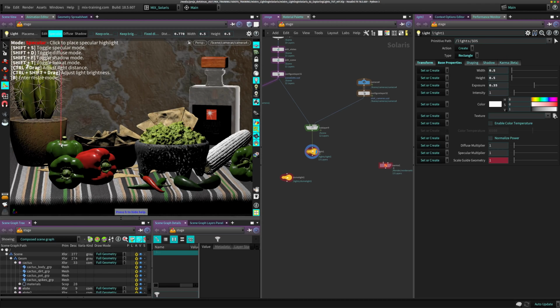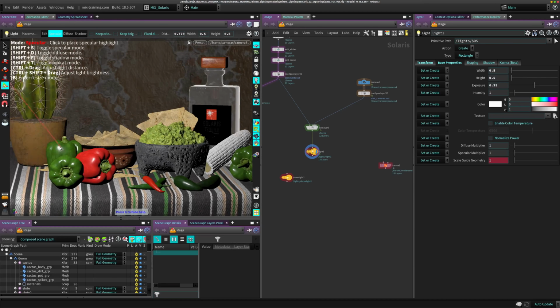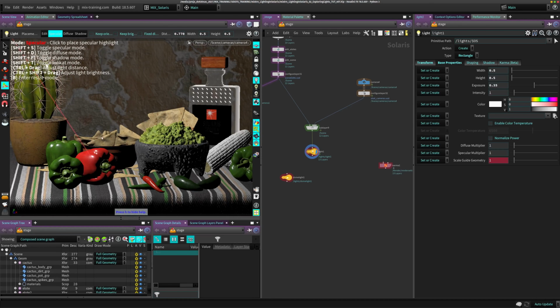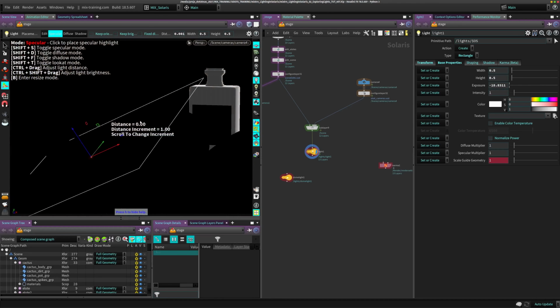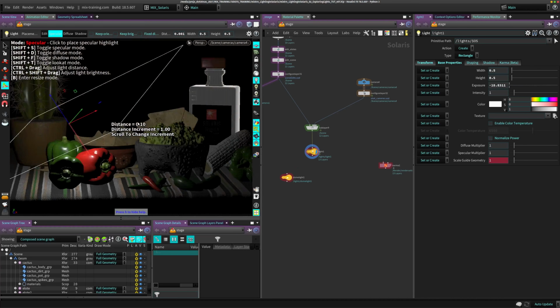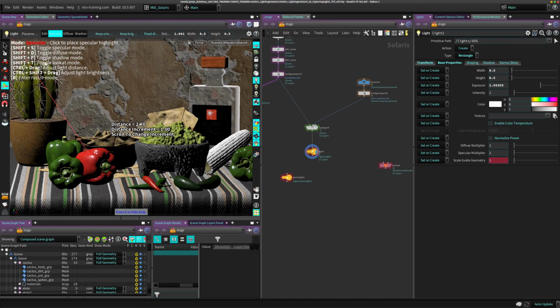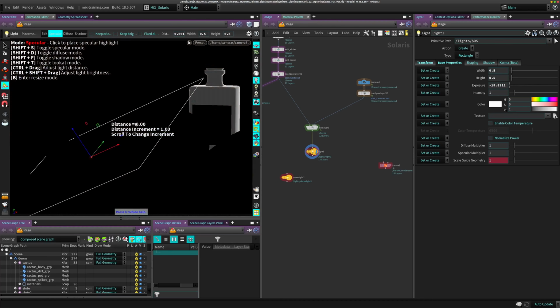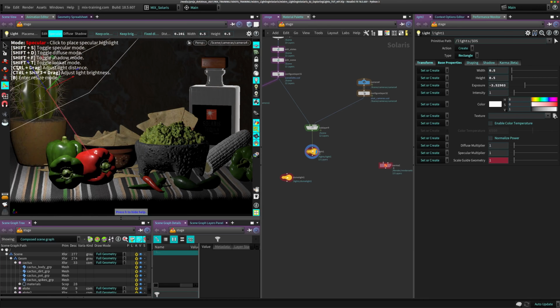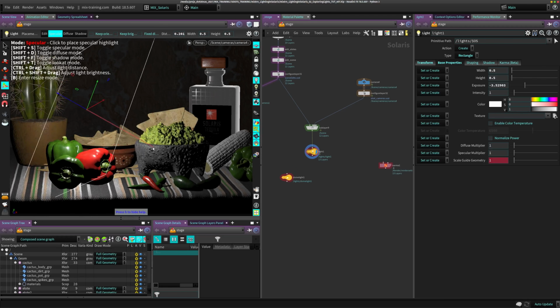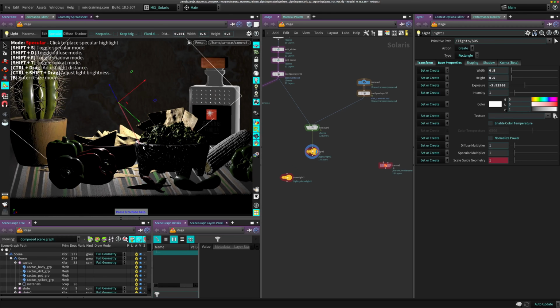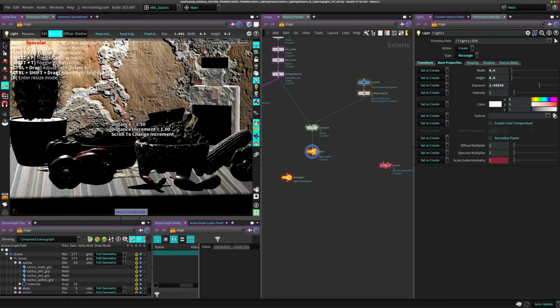If you want to have specular light here, lighting this rim of this pepper, you can do that really quickly, and it's just great. I mean, it's just amazing how this works. And you can press control and drag to move this distance closer to that area if you want to, like this, right? I didn't talk about control drag before, but yeah, you can control drag to adjust distance. Once you have the light placed like this, you can do it anytime, just put the highlight wherever you want it, and then move the light closer or further away just by control dragging.